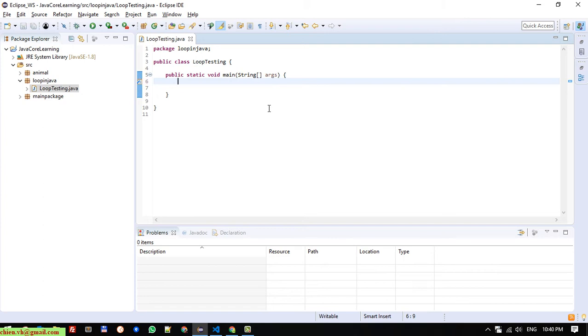General loop testing. For example, now I will print out the list from 1 to 10 here. We have for... oh sorry.